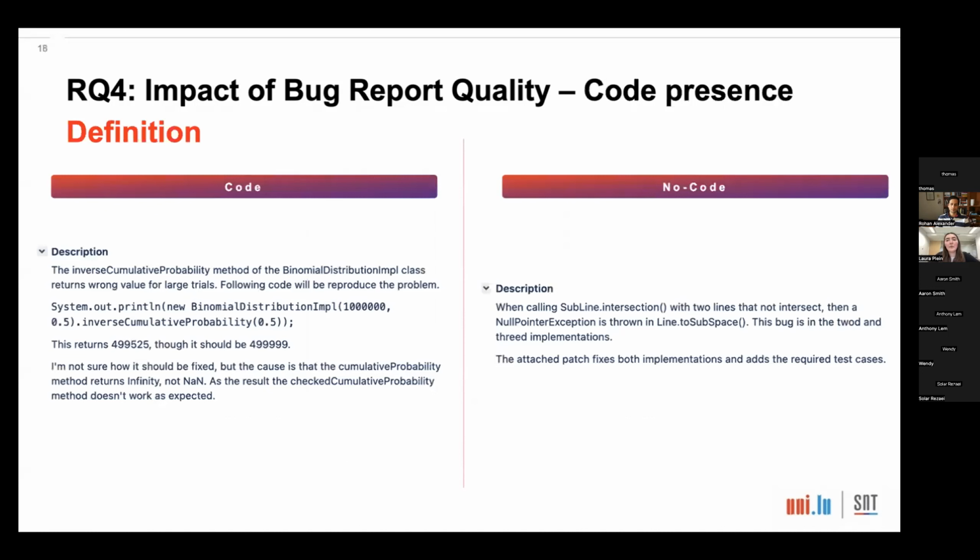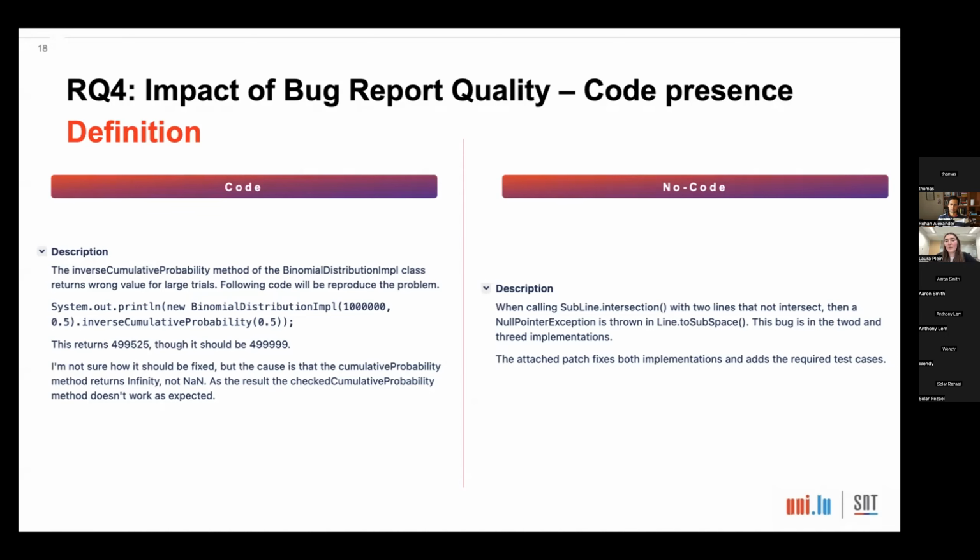Another study that we did was to analyze the code presence in bug reports. Some users just mentioned, for example, the function name, while others added one or a few lines of code into the bug report. It's important to understand how we defined code presence, because there were many different variations.